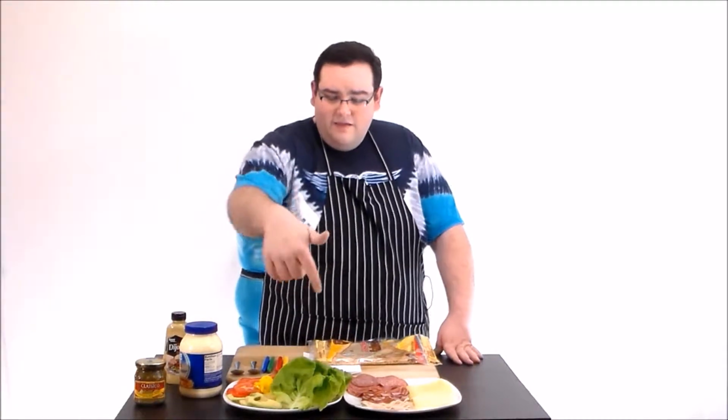I've got lettuce. This is butter lettuce. The reason why I'm using butter lettuce, which they usually use for lettuce wraps, is because it lays flat and it actually works a lot better, and also because in the area that I live, butter lettuce is grown close by, so it's actually fresher than some of the iceberg or romaine lettuce that I can get at the store. So that's why I'm using that. But you can use whatever kind of lettuce that you want. Just make sure that it'll lay flat, kind of like the pages of a book, because this is all going to be pages for our book sandwiches.